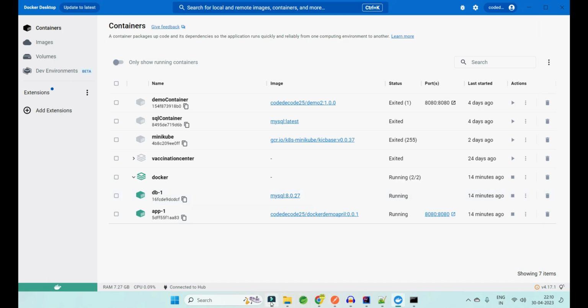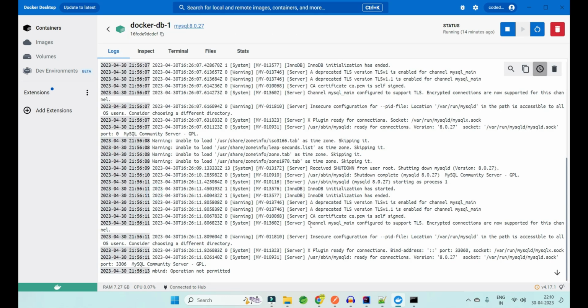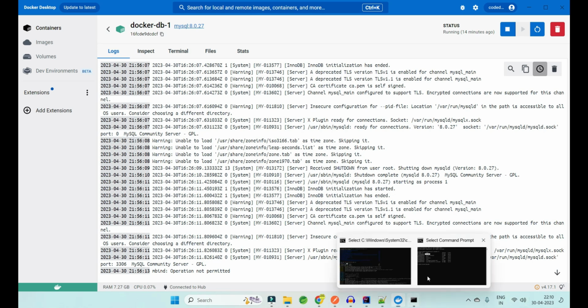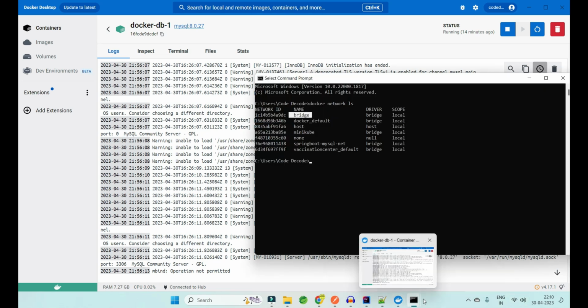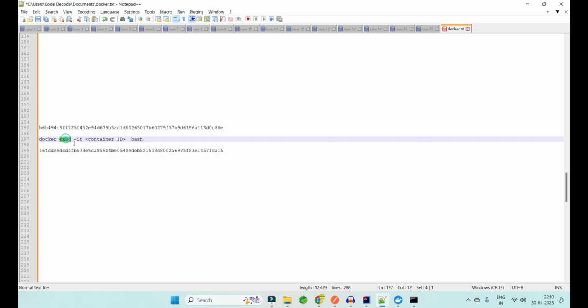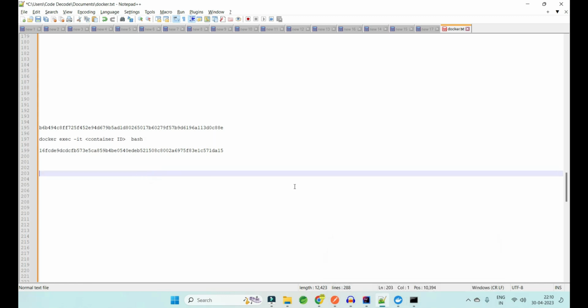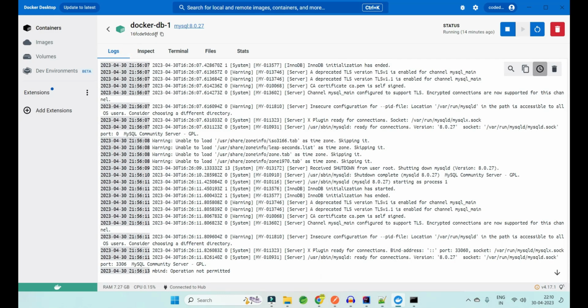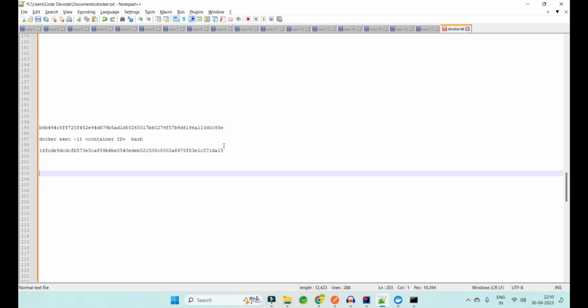You can see in my local, there is no SQL installed, there is no SQL local connection, right? So first I need to get into this container, and after getting into this container, I need to show the databases and show tables for you. For that, from the command prompt, I have this command: docker exec, the container ID, bash. So with this, I am able to get inside the container, and the container ID will be this. So this is my container ID.